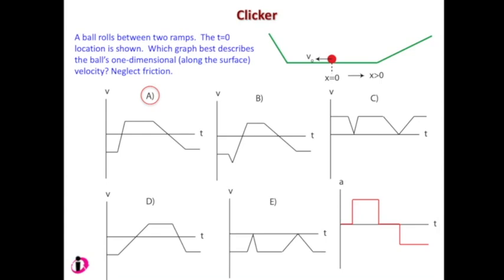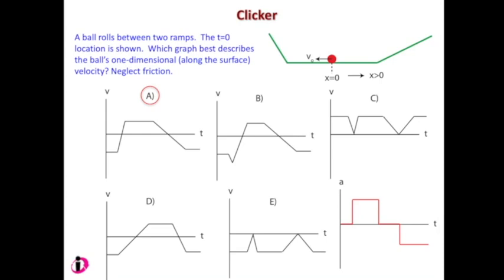Right here, this first hump on the acceleration chart, it's all positive and it's some constant value. That only tells me about the slope of that corresponding line on the velocity graph. You can see that velocity, where that line is sloping upward in A, contains both negative and positive values, right? So it's moving both backwards and forwards at different times during that interval, even though we had this constant positive acceleration. The reason being, at first, when the ball first hits the ramp, we have a negative velocity, right? It's below zero, but a positive acceleration.